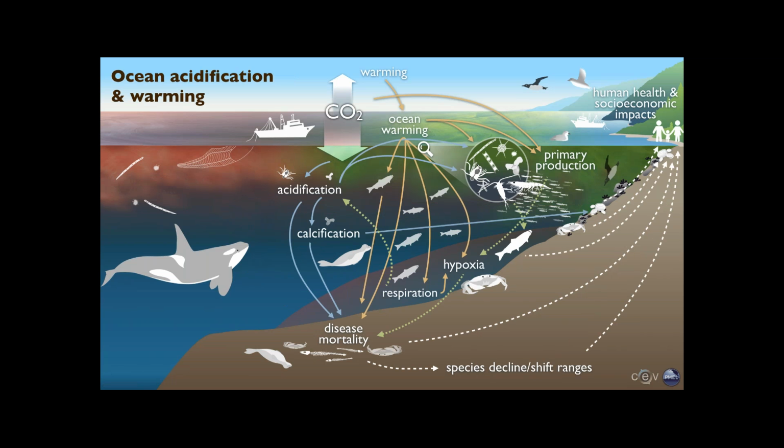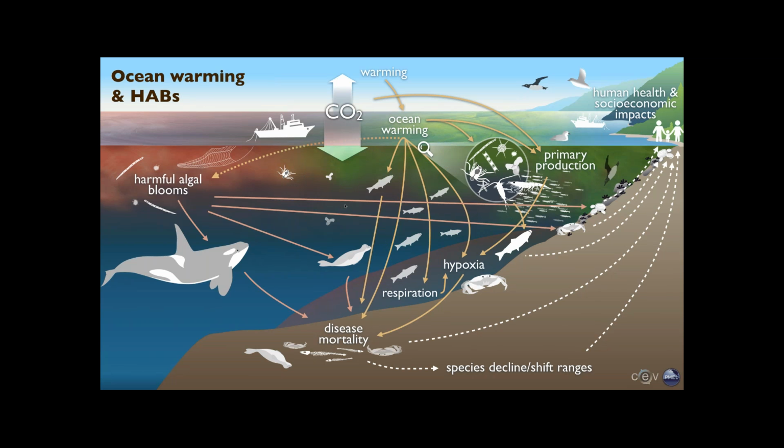So here we have ocean acidification and warming superimposed, and I chose these specific colors so that things that represent interactions between the two show up, where the yellow and the blue come together as green lines. They're also dashed to make it easier to highlight them. So, when you have both warming and acidification affecting primary production, you can start to see how difficult it is to attribute changes that you might see in primary production and hypoxia to one versus the other driver, and then in turn on the disease mortality that might result from hypoxia. But then there's also this added feedback between respiration and acidification, where respiration is not just drawing down the oxygen, but leading to further acidification through increased CO2 production.